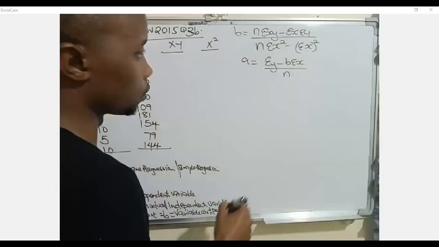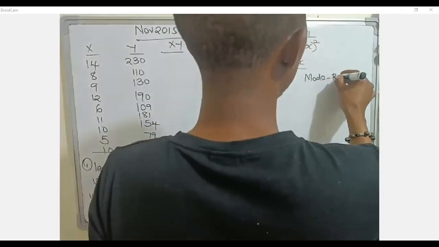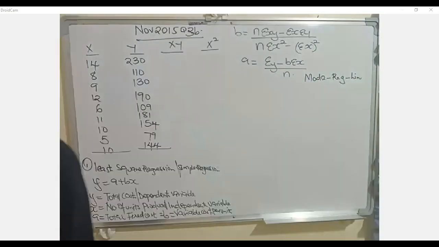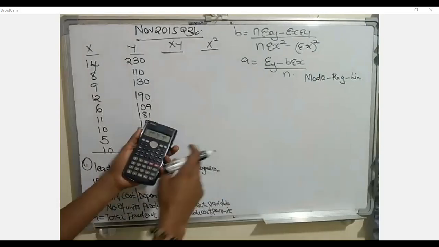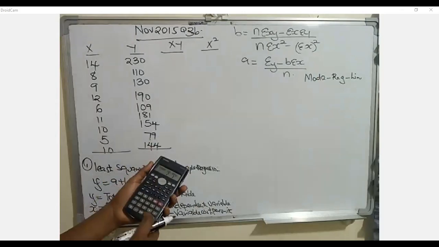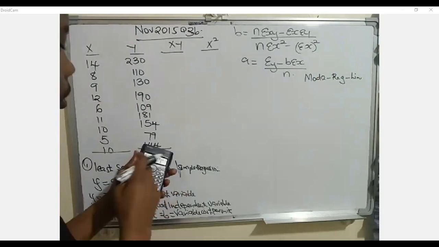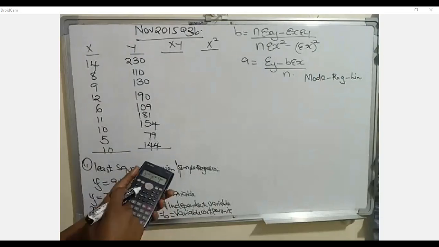Just go to that calculator of yours. You press mod, choose regression, and then we are forming linear equations. I remember I was able to teach this when you are doing another topic there. I don't know whether you have done time series. So our mod will tell me that there are 3 components there, but I'm very much concerned with regression. When I press regression, it will bring another information there, but I choose linear. I want linear. I press 1.